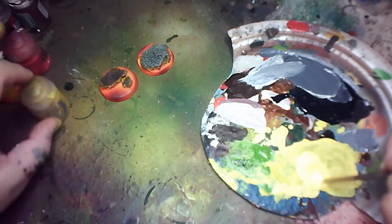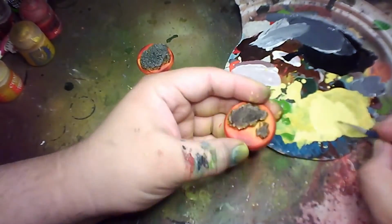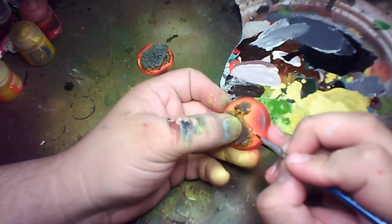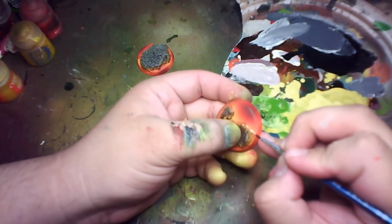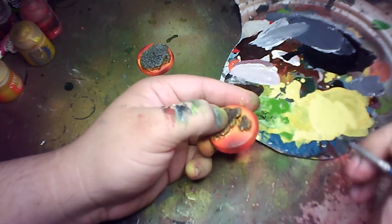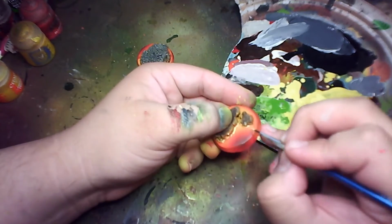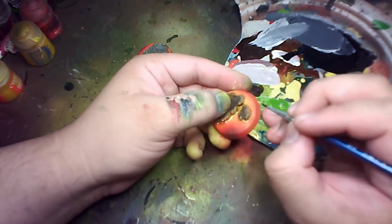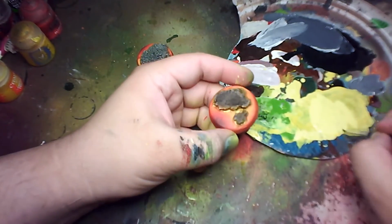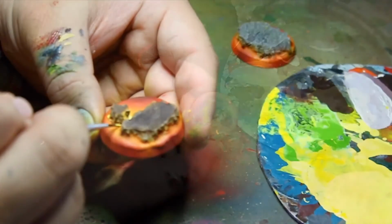Let that fully dry, and then you're going to mix your Flash Gitz Yellow with a little bit of white on your paint palette again. And what we're essentially going to do is draw a line where the stone meets the lava. This is our hotspot highlight, and that really just makes the base pop out. Be jagged with it, maybe add a few dots here and there, maybe even go as far as to edge highlight the stone a little bit, just to add a little bit of extra glow. You want this looking uneven.